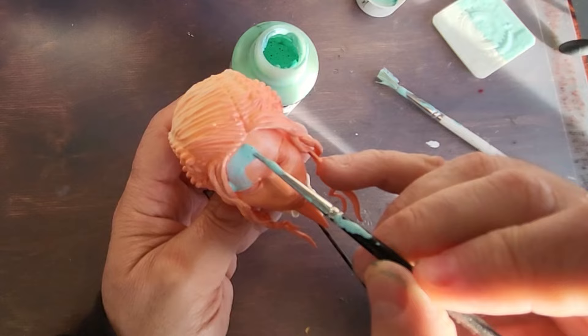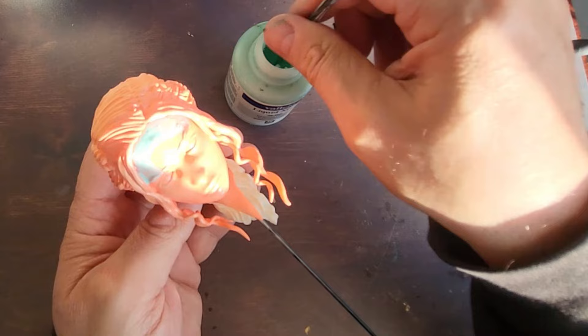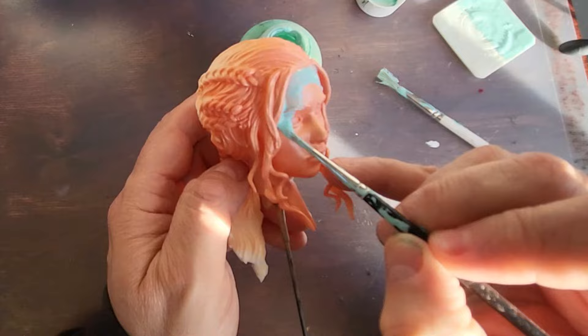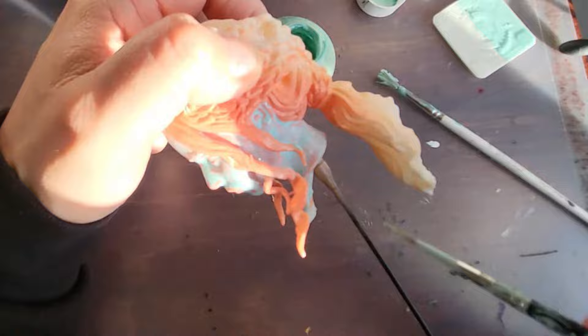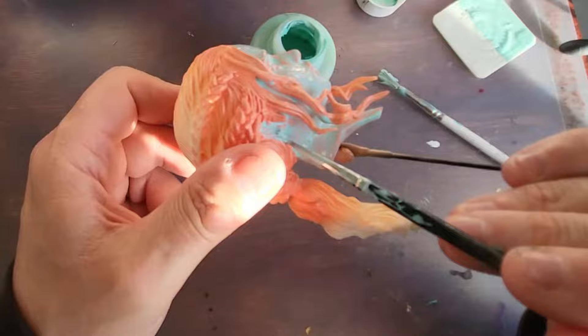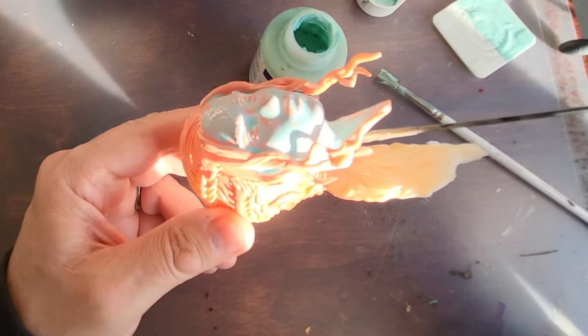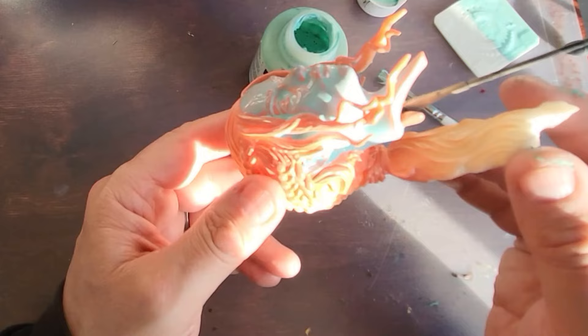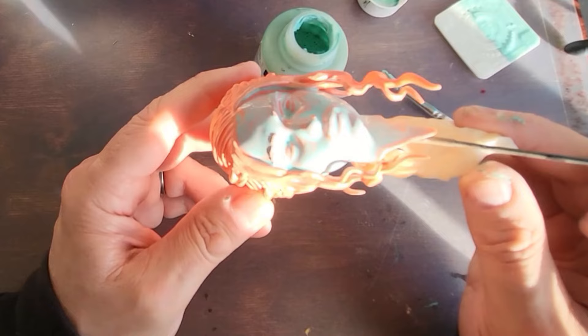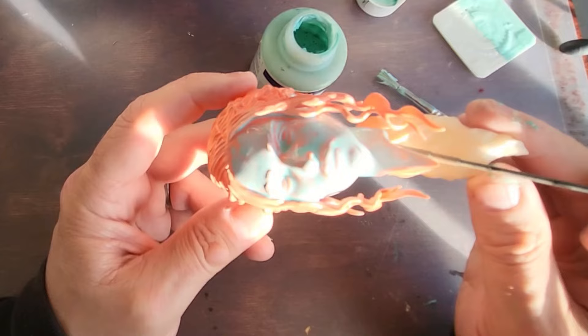So we'll continue to paint this now — I'm not going to talk you through the whole thing — and when it's all painted on we'll come back to it and show you what the next stage is. OK, so I think I've covered the whole model, and as you can see it's starting to dry clear. I'm confident I've painted pretty much most of it. What I'm going to do is leave it to dry. Whether you leave it for 20 minutes, half an hour, an hour — all depends on your environment. But you need to be leaving it alone until it starts to go clear.